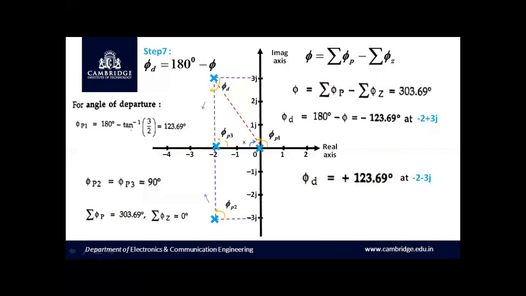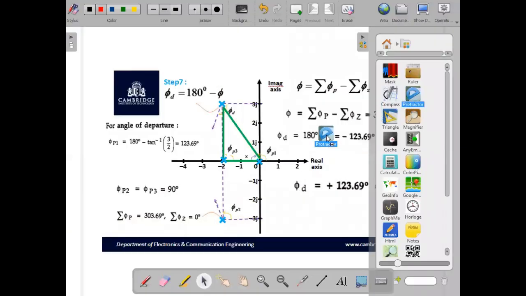To calculate the contribution of these angles, either you can make use of this formula or you can make use of the protractor, measuring these angles and writing it directly. I will show you how to calculate with the protractor. To calculate for the angle of contribution, we can make use of the protractor. Exactly, now let us calculate the angle of contribution for the pole at s is equal to 0.